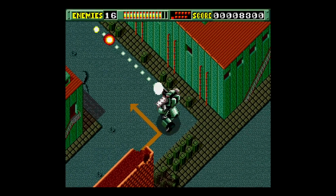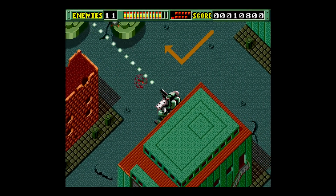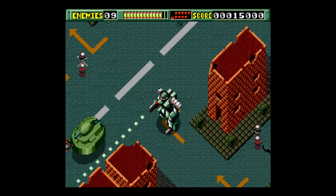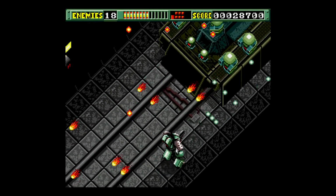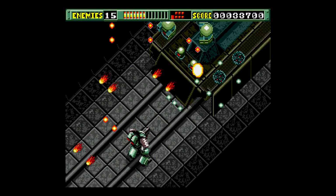The first game on this invoice is Final Zone for the Sega Genesis. Final Zone is just fantastic, but then again, all Renovation products were. This game was so unique with its isometric top-down look and seemingly open exploration, being as the whole level just kind of looped. You're on the hunt for all these enemies, trying to satisfy the net goal for the round before you move on to the boss battles.